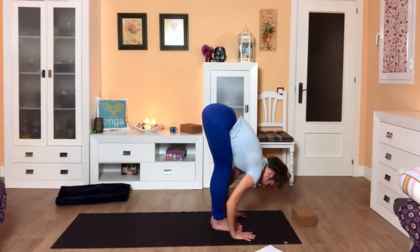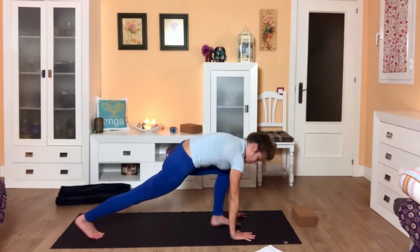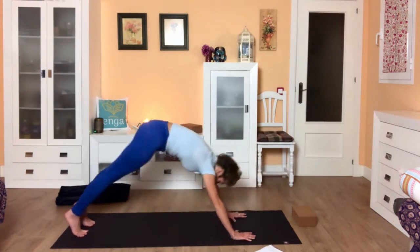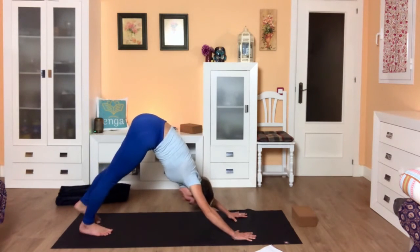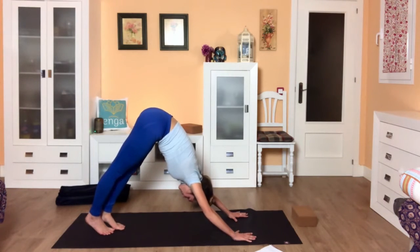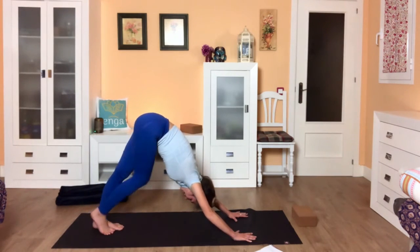Place your hands on the mat. Step the right foot back. Step the left foot back for plank. And straight up to downward dog. Find your alignment. And this time bring the left foot closer to the center of the mat.